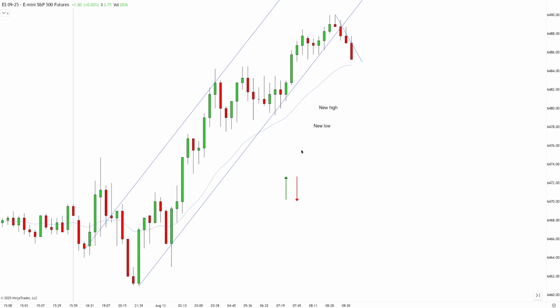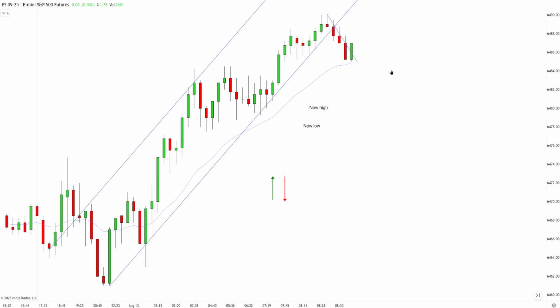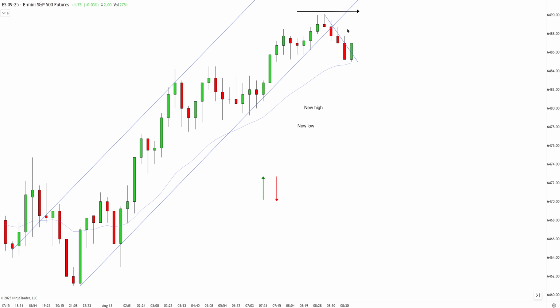So number one thing that I have to do is identify a channel. I'm going to start at the very beginning of the move. Always look at the very beginning of the move. Try connecting the first two swings, third swing confirmation, and I have a nice uptrend working higher. Right now we're breaking the uptrend, which means I still do expect a new high following the trend line rule. I'm not looking to reverse the market. I expect a new high, counting technique, first entry long.